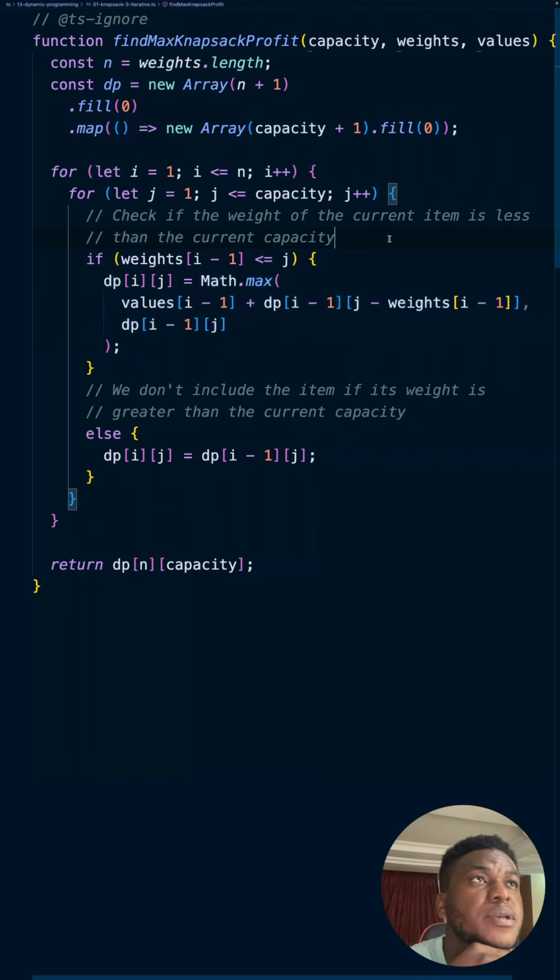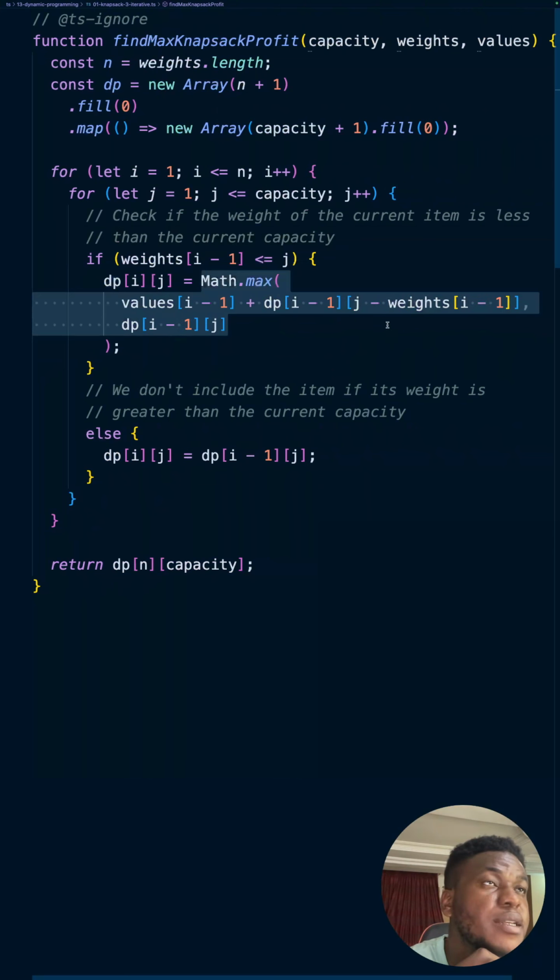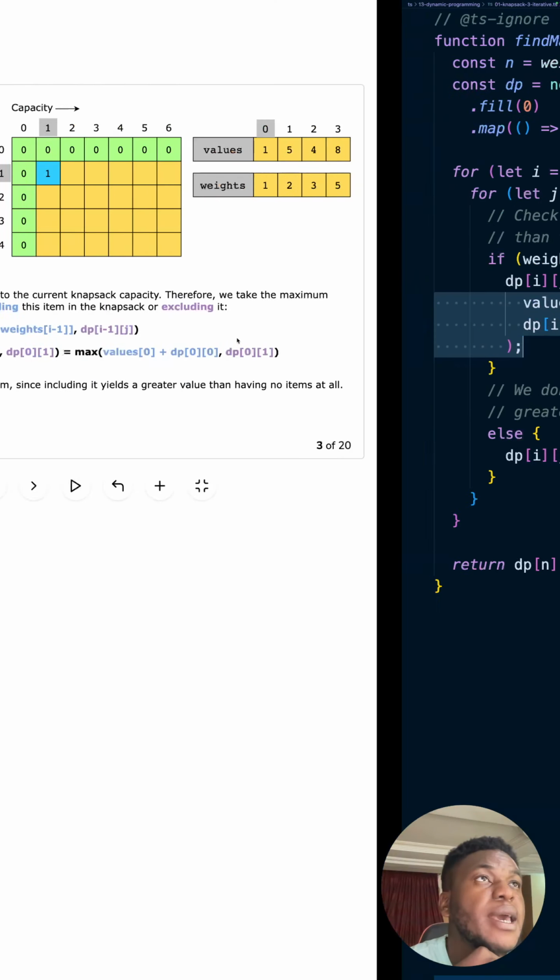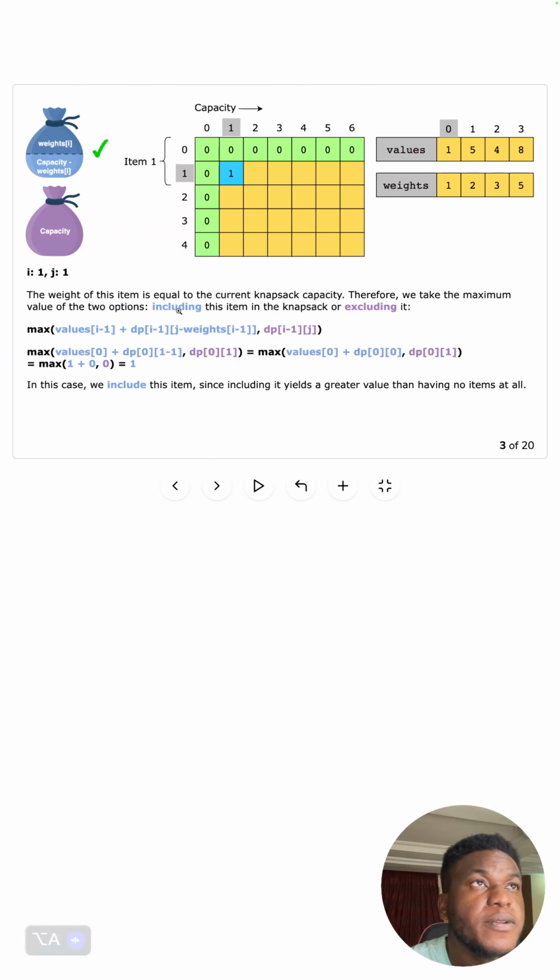And this is what that looks like in code. The maximum value of including it, that's what this line is, and then excluding it, that's what this line is. And pay attention to the color coding, because blue is for including. So the maximum value of including it from here to here, and then excluding it, that's this thing right there. So the first value, that's the first item, so subtract 1 from it to get it from this array, because 1 is the second item, if you can see. So it's i minus 1, whatever n is, we say minus 1 to get the actual value there. And the weight that's left, so equals attention.